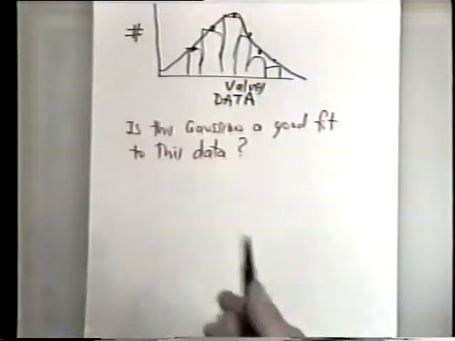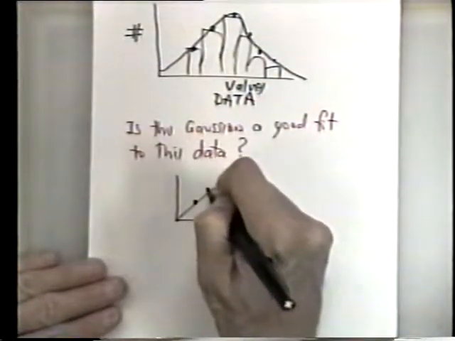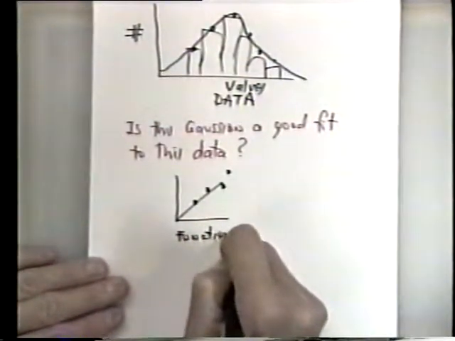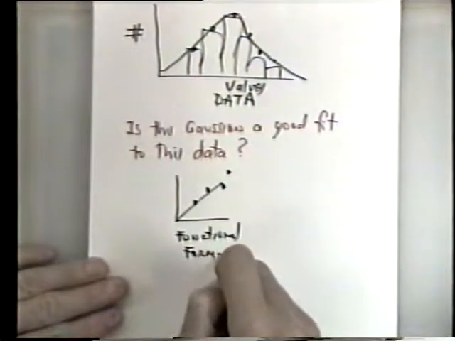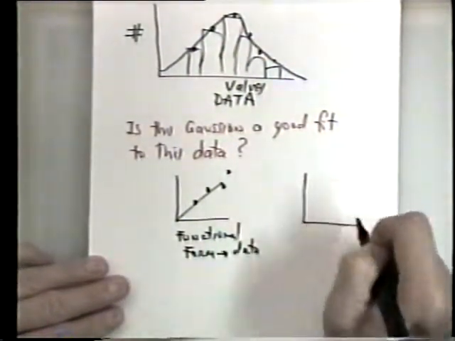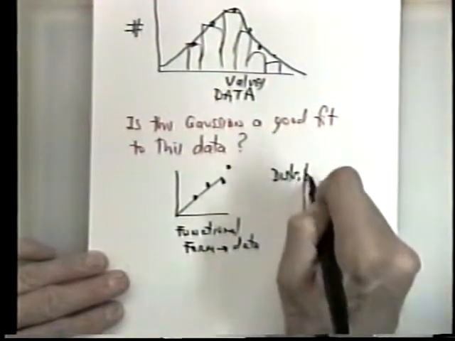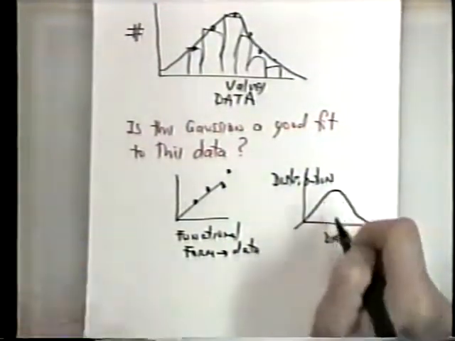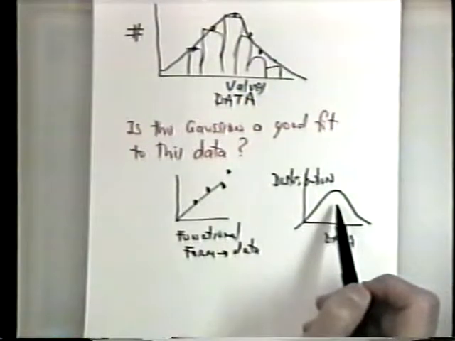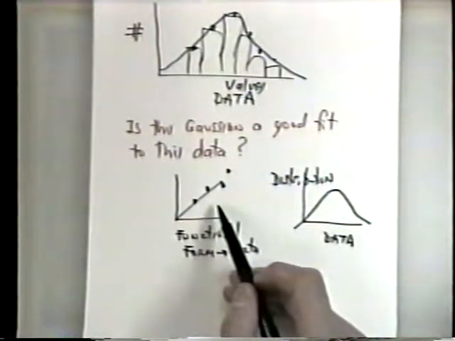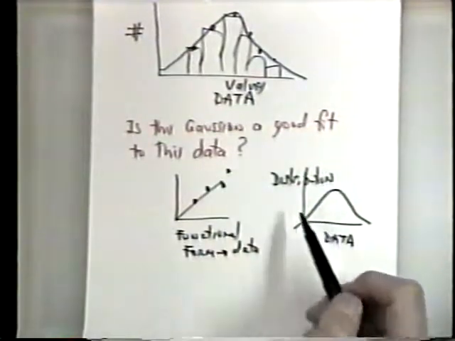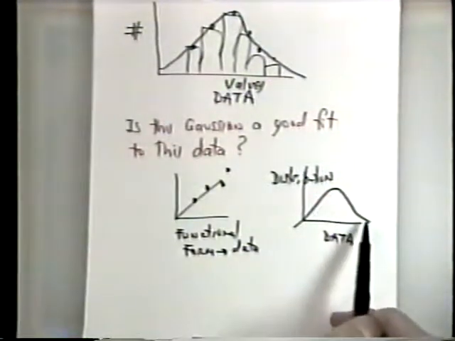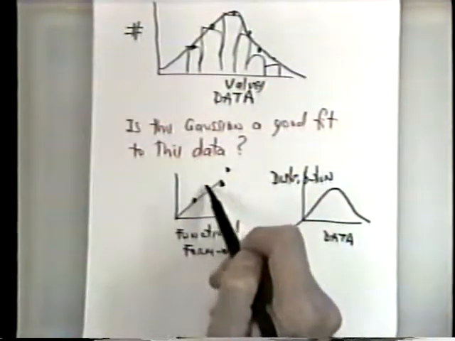In the situation we had before, we were fitting a functional form to data. So here we were fitting some functional form to data, but we weren't fitting a distribution. Now we're fitting a distribution function to the data. And mathematically, it turns out this is a different problem. And how we handle this problem is different than how we handle this problem. Okay? The least squares can find us the maximum probability of getting the right distribution, but how we tell whether the distribution is the correct one is a little bit different than how we tell this is correct.